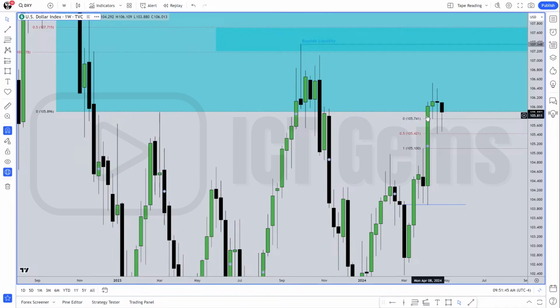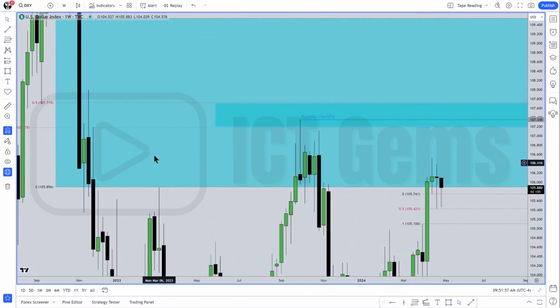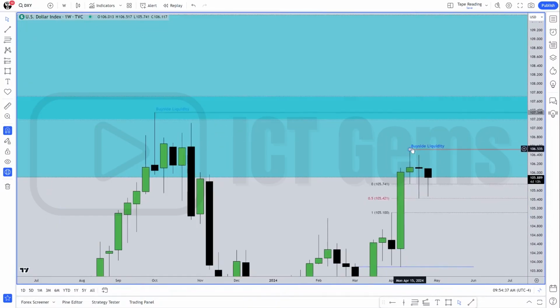And because there's no inefficiency in here now, in this range, what is there? It's the focus on the stops. And those stops also reside in a monthly inefficiency over here that doesn't look all that inefficient until we get over here. Short-term draw on liquidity is here. Intermediate-term draw is here. Now, with that, we can drop down to the daily chart.